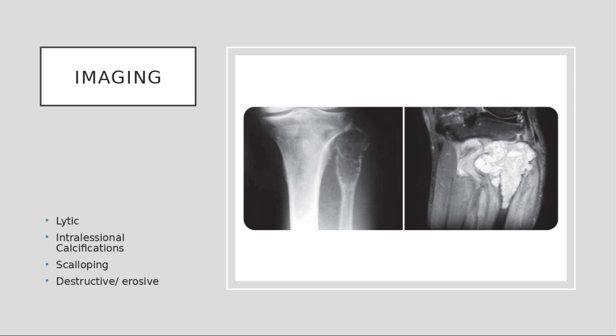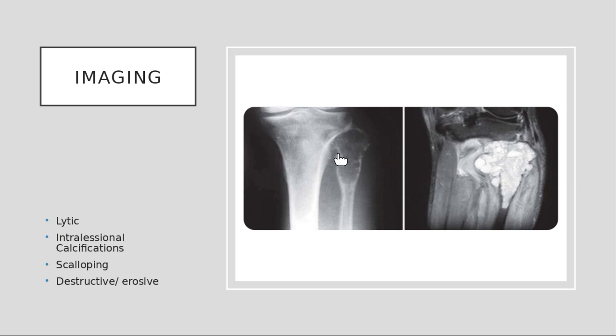In terms of the imaging, on X-ray, you tend to have this scalloping kind of lytic lesion appearance. Scalloping because you see these little white swirls almost, and it expands the bone. And the cortex thins out, right? It's almost like you're scooping out the cortex of the bone. So you get these scalloping lesions. You can get calcifications within them as well, but you don't get these wide bursts of calcifications like you do in an osteosarcoma. Osteosarcomas tend not to expand and destroy the bone much, but chondrosarcomas do, and you can see it there.